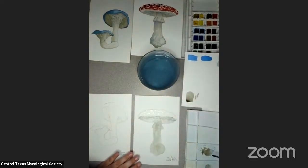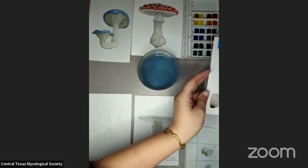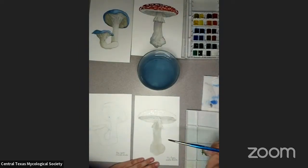So now that I've got my first wash on here, now I'm going to think about if the light is coming from the top right, like you're in school and we used to draw the sun in the top right corner of your paper, then it's going to be a little bit lighter on the right side and a little bit darker on the left side. So I'm going to take my clean dry brush and go over this side. And I'm just going to pick up some of the paint and let it soak back into my brush to take some of the paint off.